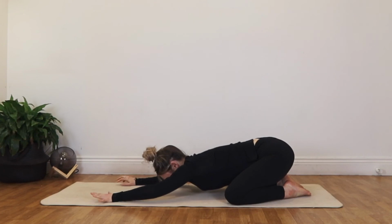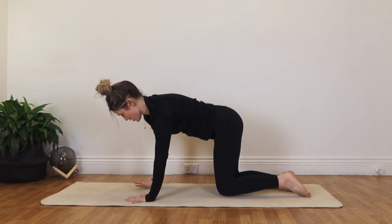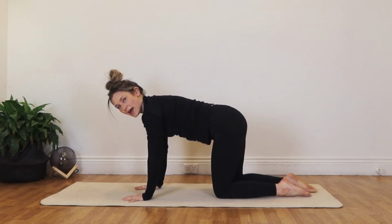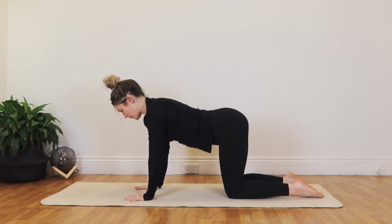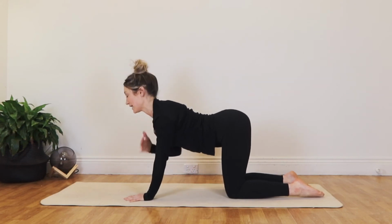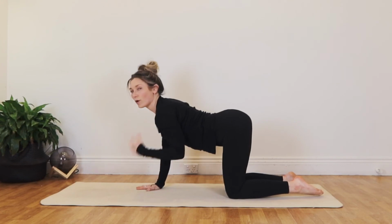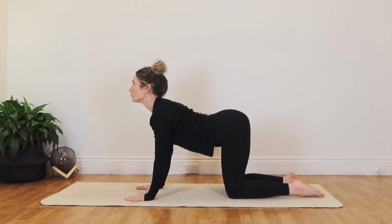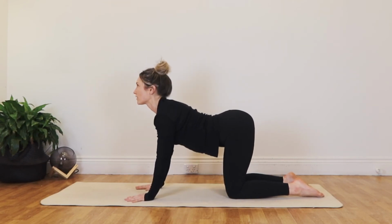Really nice. So let's walk our hands back into the center of the mat and we'll come into a 4-point kneel. So bringing those hands directly underneath your shoulders, and we'll come into a cat-cow position. So let's tip the belly down and almost like you're rolling the shoulder blades down the back and creating a beautiful broad collarbone through the front of the chest. You can choose to look forward, or maybe you want to tilt your head up a little more. Just be careful not to crunch too much through the back of the neck.